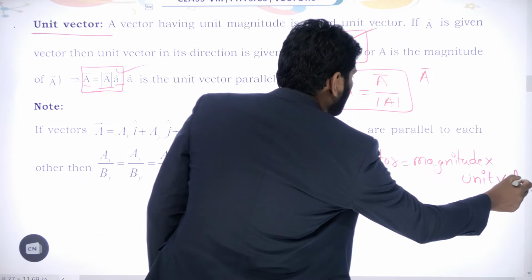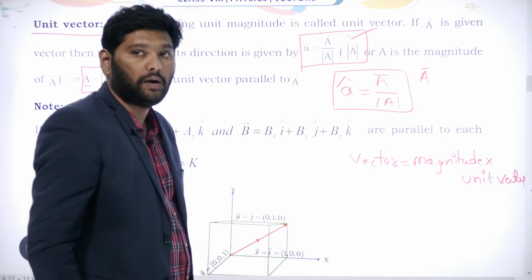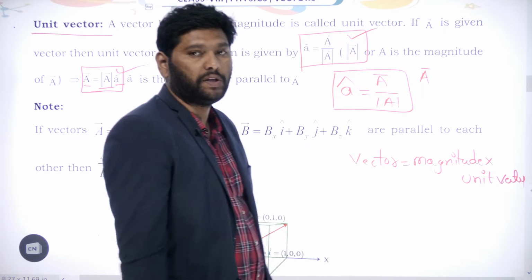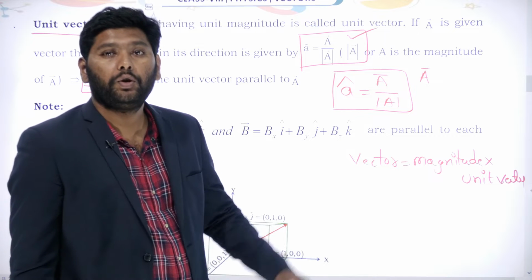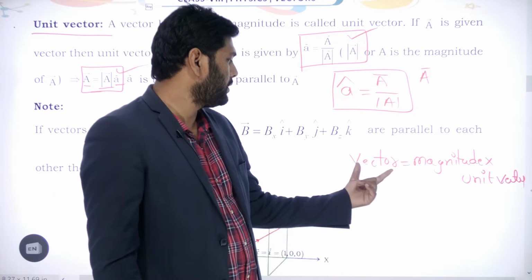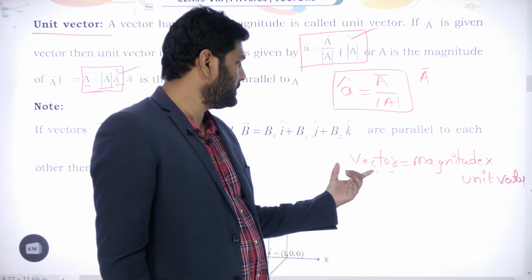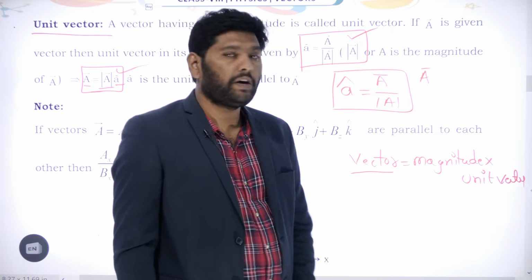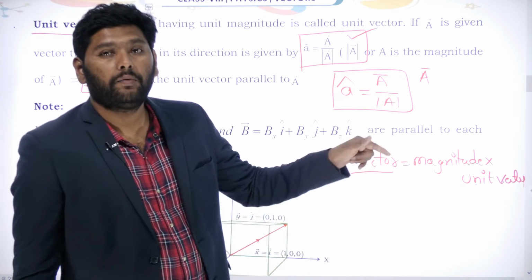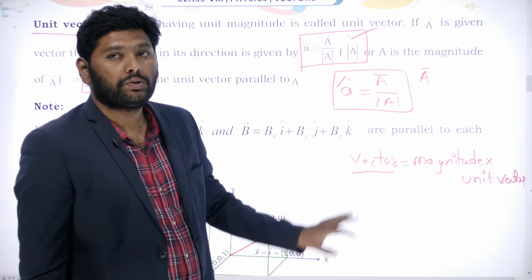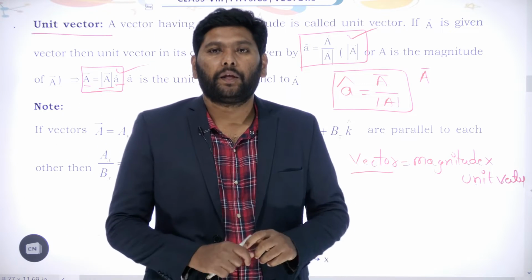So this is our important formula related to every situation. With this formula only we are using every time to represent the vector. So how can you represent the vector? Vector is equal to what? Magnitude of that particular vector and unit vector for that particular direction. So that way we will represent the vector.